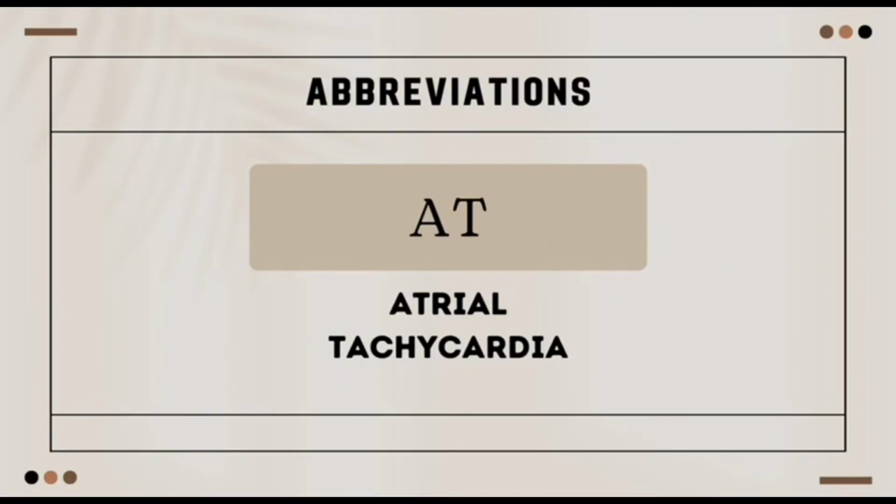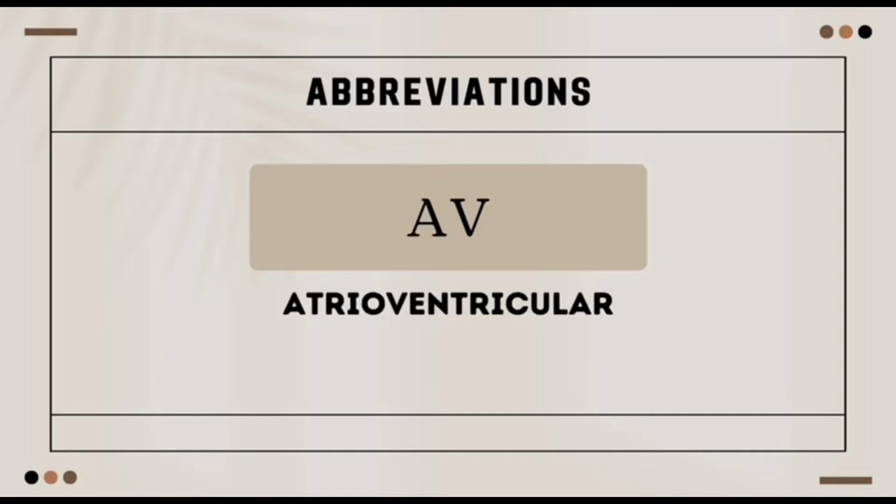this diagnosis. Next one, the abbreviation AV in medical terminology stands for atrioventricular. The term atrioventricular refers to the anatomical structure that connects the atria or upper chambers of the heart to the ventricles or lower chambers. Specifically, it refers to the AV node or atrioventricular node and the AV bundle, which are located between the atria and ventricles and play a crucial role in regulating the heart's electrical activity.